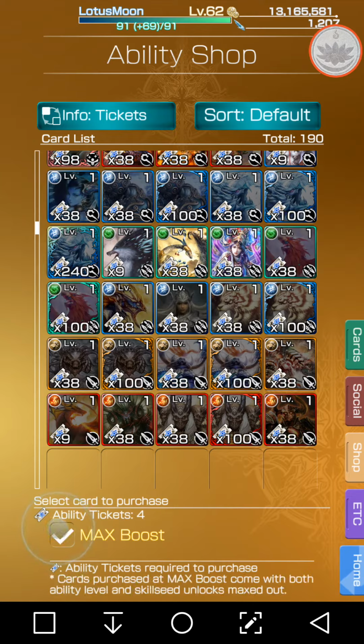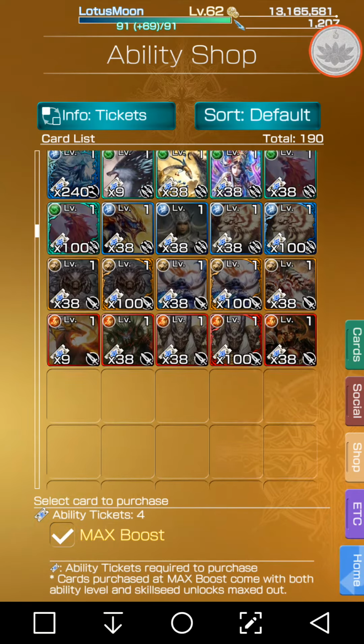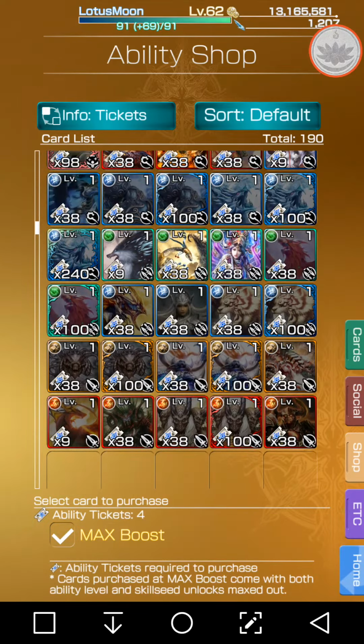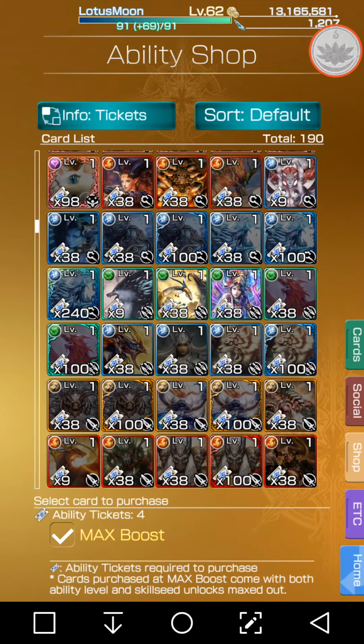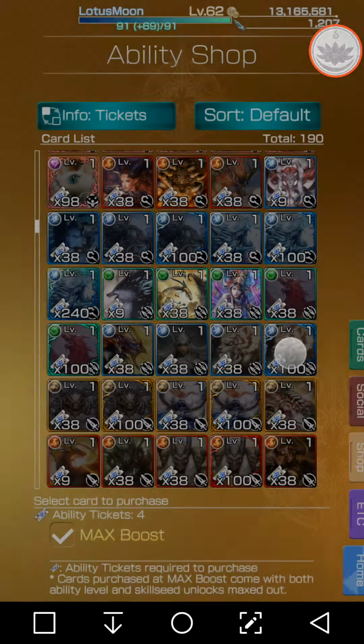I just don't worry about this max boost. Try to farm the skill seeds you need, I mean the card fodder you need, to get the abilities up on your own. It will get very expensive very fast if you try to max boost all the cards that you'd want to get in this game. As you can see here, it's 38 just for a 3-star, but once you get up to a 4-star, it's going to cost you 100 ability tickets to get that all-way max boost.